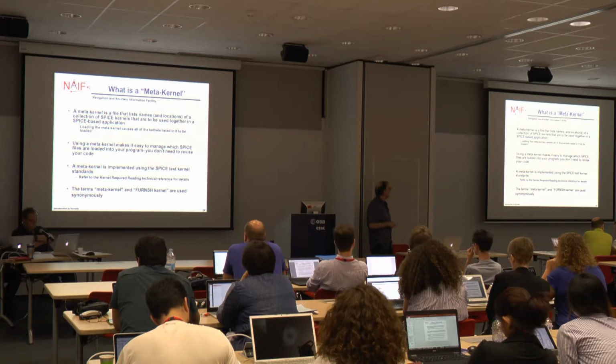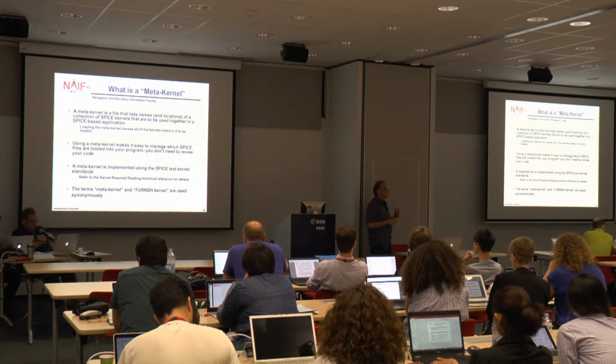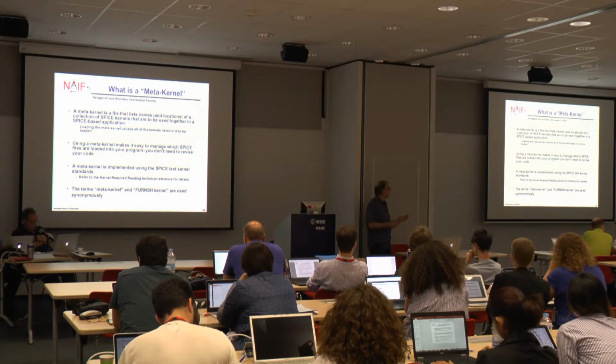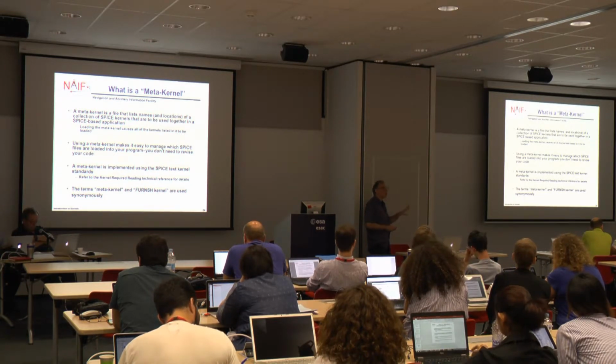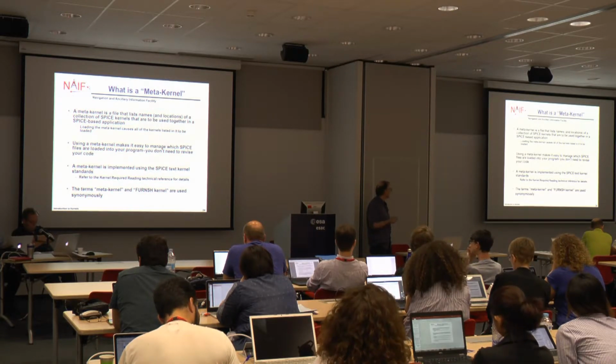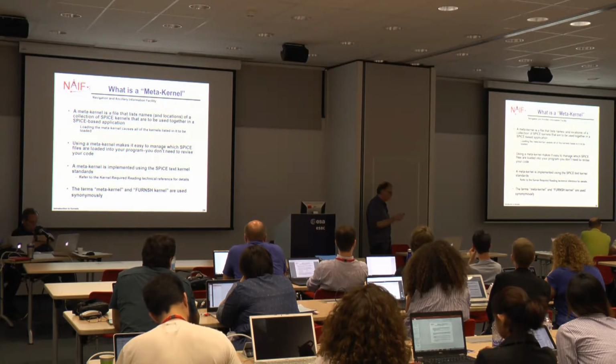A metakernel is implemented using the Spice text kernel standard. So the metakernel itself has the same format that we've already described. When you create metakernels, you already know the rules. The rules that you've just seen are the rules for the format of the metakernel. You use the terms metakernel and furnish kernel synonymously.